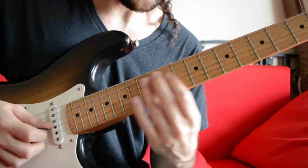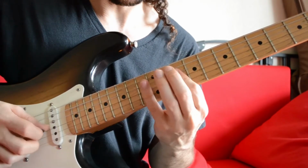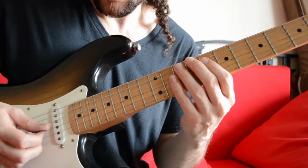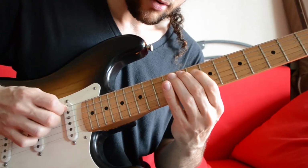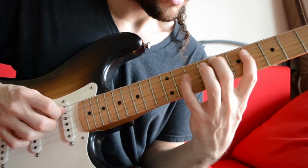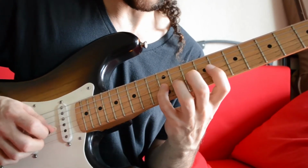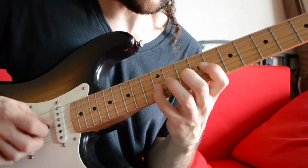Okay, then the next one is the same technique both times, and that's just pick, pick, up, up, pick, pick, up, up. Or alternate picking, I should say. Down, up, up, up, down, up, up, right? So I'm doing all three of those strings with one upstroke. So if I play that whole thing. Okay, last one. And that's just pick, pick, pull off, pick, pick, pull off, and then upstroke right there.